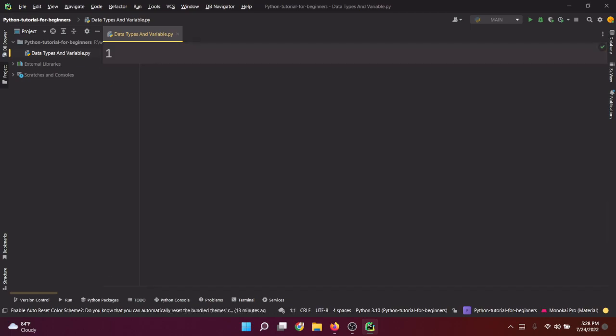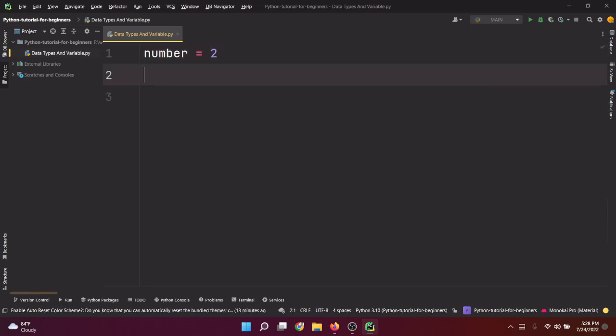Okay, now we're gonna learn the implementation of data types with variables. Alright, suppose this is our variable example. As we know, we're gonna use snake casing. So suppose I say number equals 2. Now what to do if you want to print the value which is inside this variable?